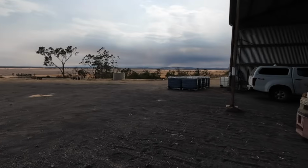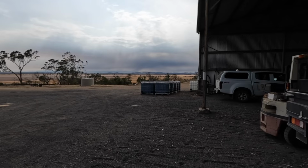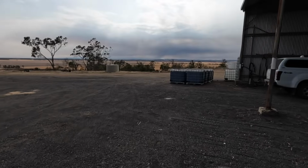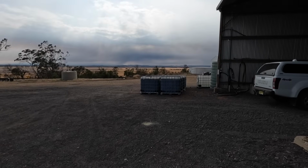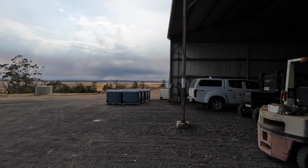We haven't really had any rain since then, so the quality will still be really good. There's been no reason for the quality to drop, so it should be a good result. Hopefully still around that 4 ton to the hectare, which is about 1.6 ton to the acre. I do believe it is roughly 60 bushels to the acre. So hoping the wind dies down just a little bit and the sun comes out and things dry out and go a bit more smoothly.